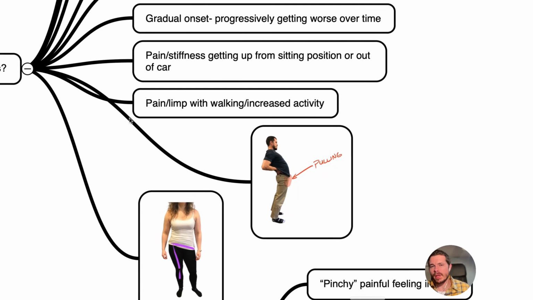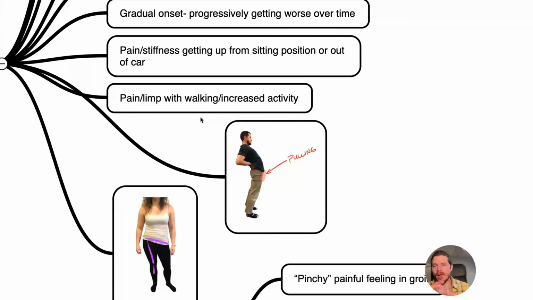Now, here's kind of a weird thing, and I just want to differentiate this for you. It's possible that when you went through the back motions, you went the wrong way. Because oftentimes when people do the back bend test, they will say, ouch, Charlie, it kind of hurts. But it might not hurt in their buttock, or it might hurt in their buttock, but they might also get a pulling or a pain. Now, I want to talk about this for a moment. So I have a picture of someone bending backwards and it causing pulling and pain in the front of the hip, but it may also have reproduced your back pain. So it's possible you went the wrong way.